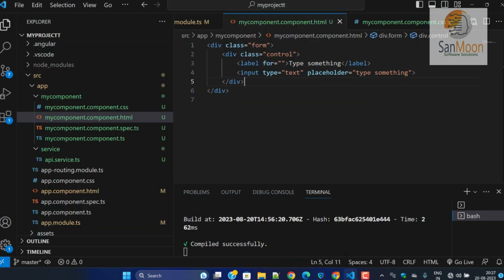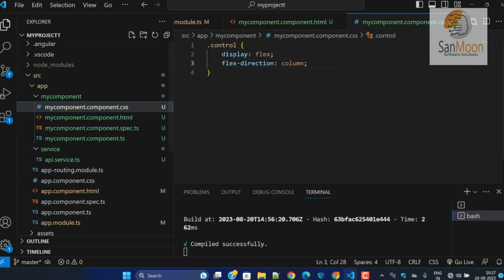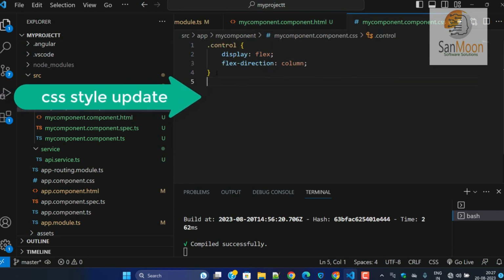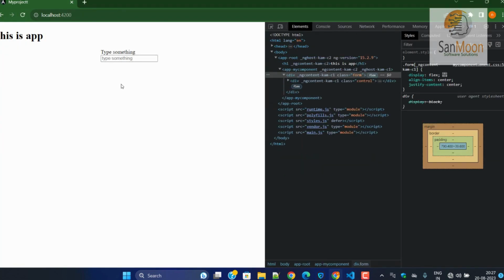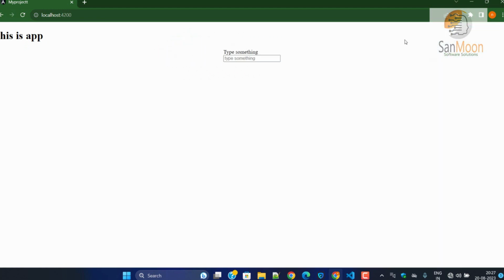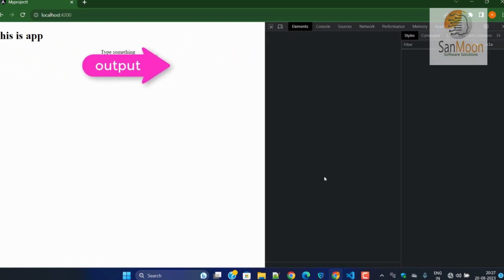I need to create the form in the CSS and paste the properties. Now you can observe that the control is on the center line, and no matter how big the screen is, it's automatically centered. That's what we need to observe.